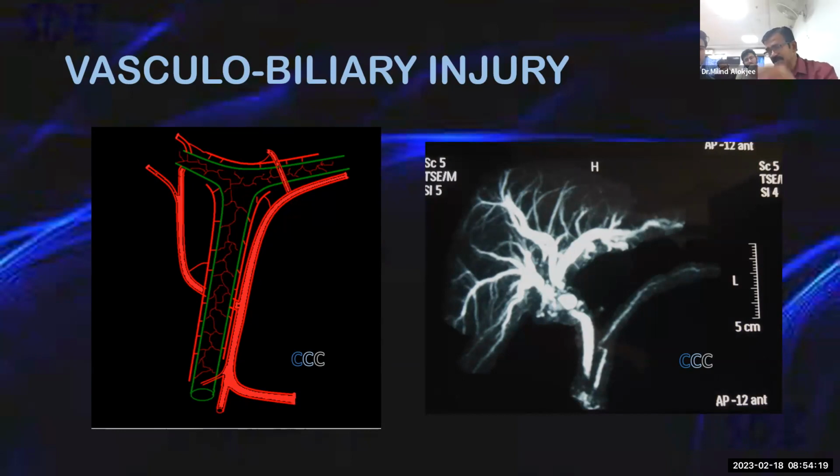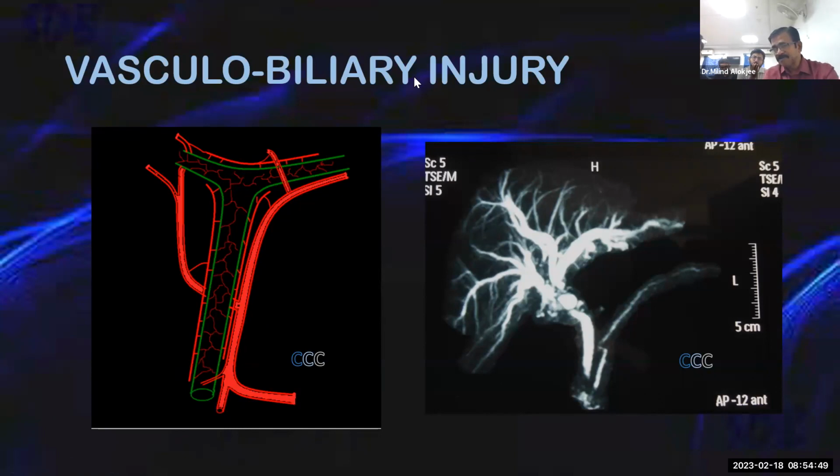Biliary obstruction not being treated, going on for 6 months, 1 year, 2 years. What will happen? What is it called? You have not heard of secondary biliary cirrhosis. So the patient will have developed secondary biliary cirrhosis. There are situations where even if you do the surgery, the patient may not be optimized at the end of surgery. So timely intervention and timely drainage is important.